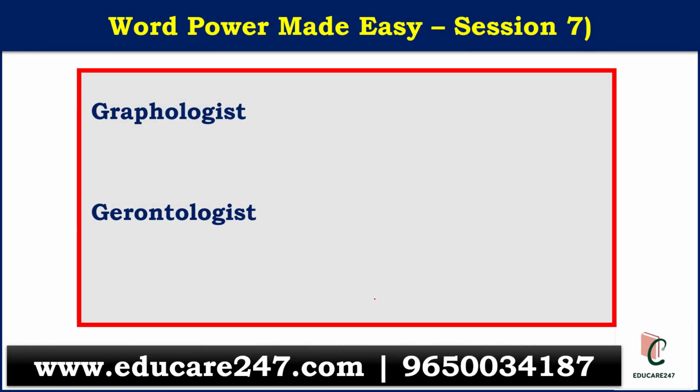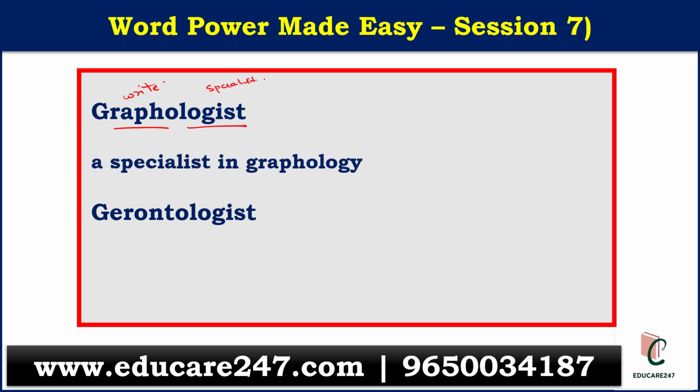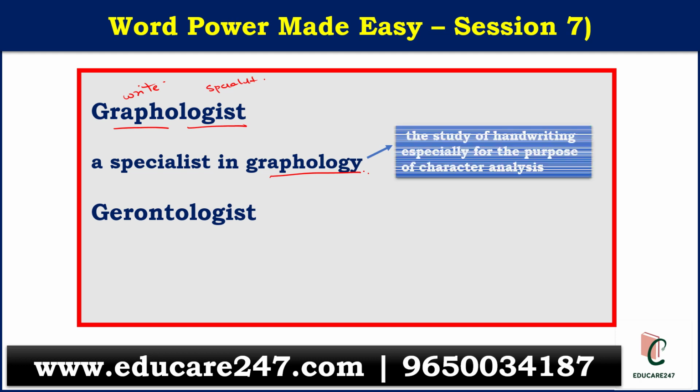Next we have graphologist. So graph is to write or draw, and logist again is a specialist who studies something. So a specialist in graphology. So graphology will be the study of handwriting, especially for the purpose of character analysis. So here he actually studies the handwriting for some character analysis. So he is actually relating to some making of skits, and also we have the graphologists there who actually study the character and try to decide how they are going to portray it.